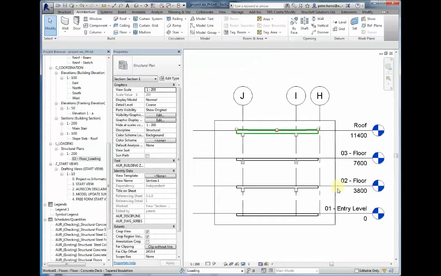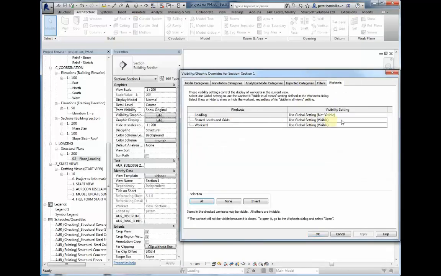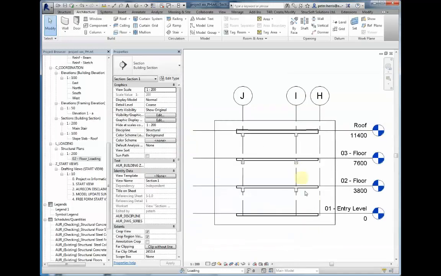Opening the section. Visual Graphic Overrides. First of all, ensure work sets is on. Also ceilings have been turned on.